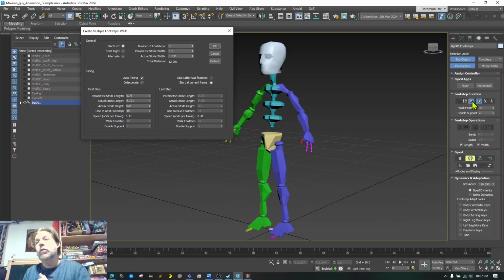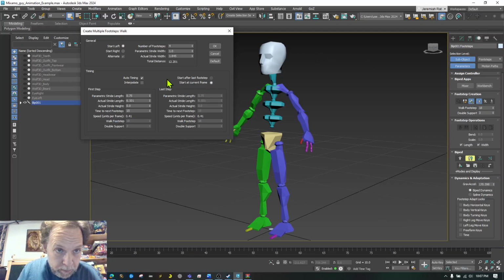So if you wanted a character to walk and then jump and then run, you can do all of those. But you have to either be out of footstep mode and back in freeform mode, converting back to normal animation, or you can only animate in footstep mode. I don't know. So that's how it's set up.